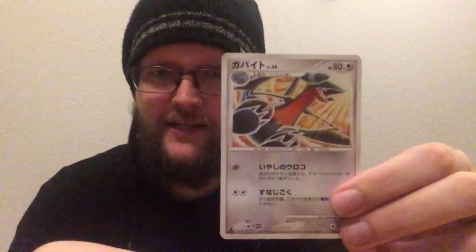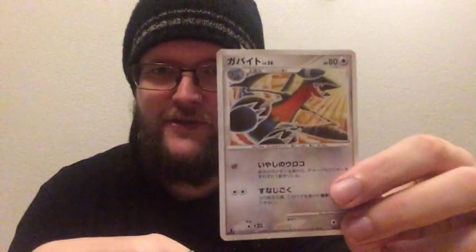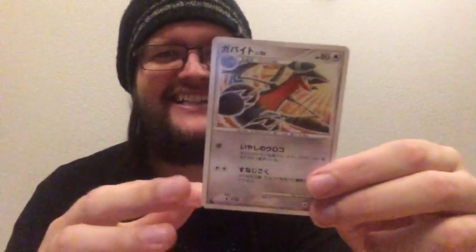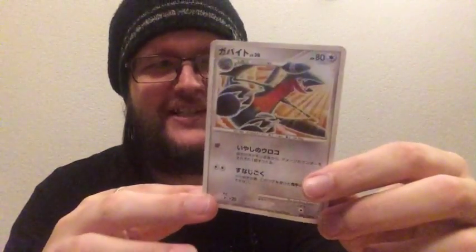What is the basic called then? Now Garchomp is stage two, my dude. Aha! I'm not the only one making mistakes here. Good. What was the little one then? Little Gibble! Because the little one looks like something that would be like a little Gabite. Yeah, honestly, I had the same thing. At first I was like, oh, it's a Garchomp. But then I looked really closely and it had the Gibble right there. That's what tipped me off on that one.